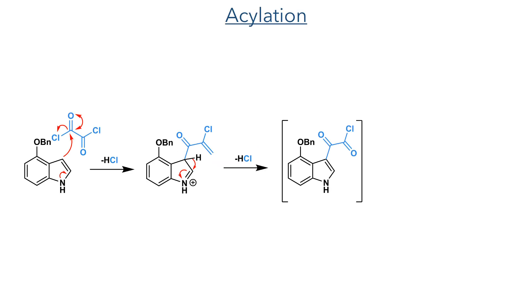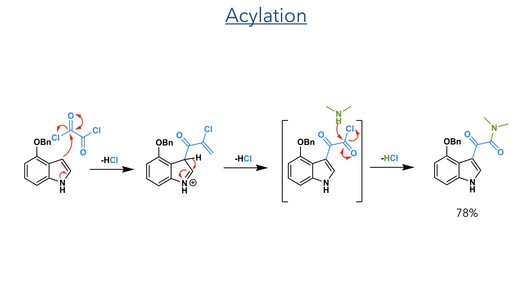So let's start with the synthesis of these prodrugs. In the first step, benzoyl-oxyindole reacts with oxalyl chloride, attacking in an enamine-type fashion to form a new carbon-carbon bond. The reaction mixture was then sparged with nitrogen to remove gaseous HCl, and then a solution of dimethylamine in THF was added. The dimethylamine attacks the remaining acyl chloride moiety, displacing chloride to form the amide in a 78% yield. This method offers improvements over previous syntheses which used gaseous dimethylamine, as the dimethylamine solution is much more convenient to handle in the lab. This method also forms the product as a precipitate, making it easier to isolate and take forward without further purification.